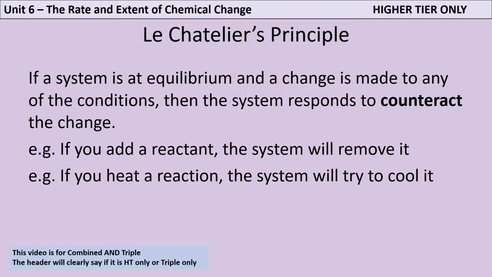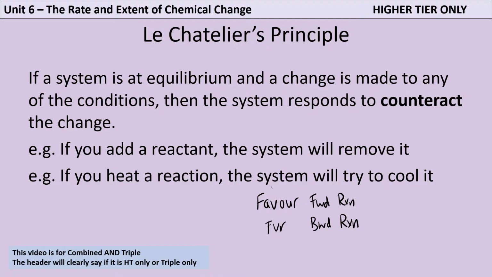But there are only two things that it can do to do this. It can favour, which means speed up the forward reaction, or it can favour the backward reaction or the reverse reaction. Those are the only two things it can do. The difference between equilibrium and dynamic equilibrium is that dynamic is making it clearer that both reactions are happening. So really all equilibrium is dynamic equilibrium. It's just a nicer phrase for it, and it's one that we use a lot more at A level, because you're getting that point across that reactants are turning into products and products are turning back into reactants.